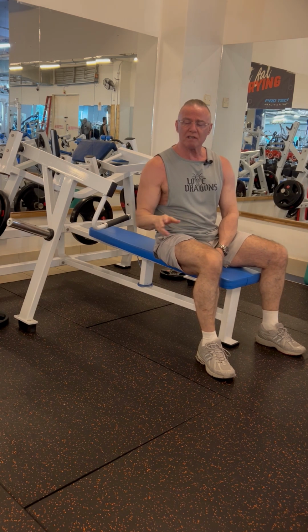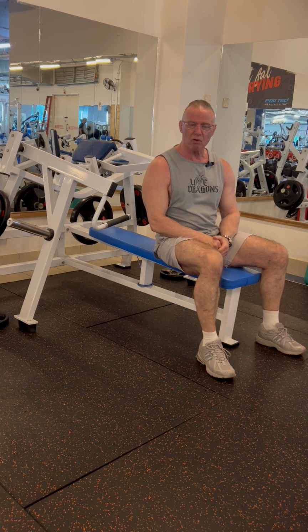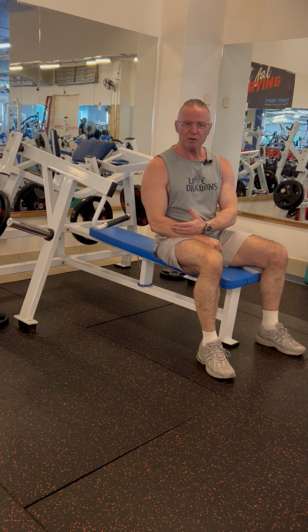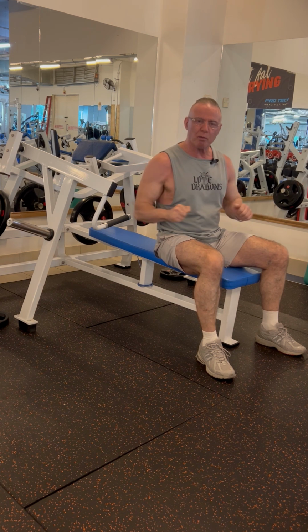There's a number of other things that you can use it for. So somebody who's maybe bench pressing heavy on their own, it's a safe way of doing it, but it's going to be frustrating because you're not going to be able to get that continuous movement where you get down into your body and rebound it off.